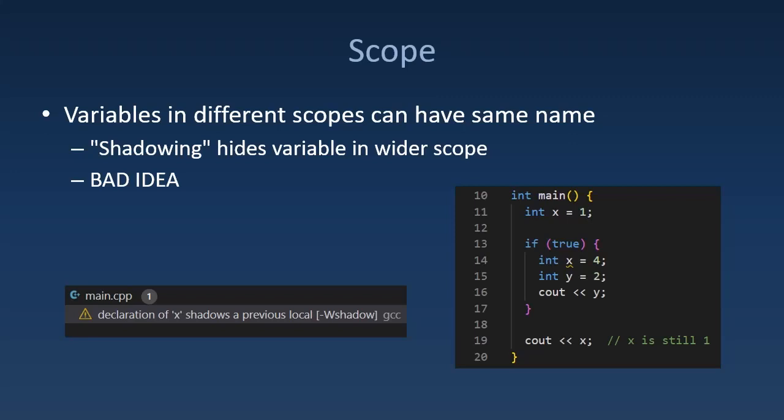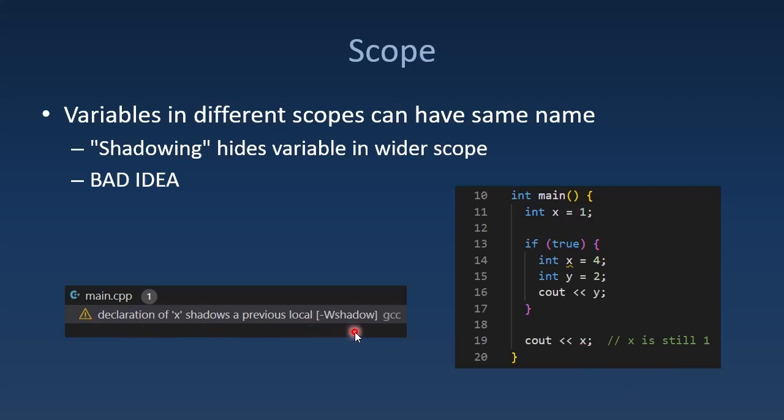It's almost always going to be something you do by accident. You forget that you've already typed int x and declared the variable, and you're going to work with x, and you by accident declare it again, and it's not an error. So your program runs and just doesn't do what you expect. Because if I try and change x here, and I think I'm changing that x, well, I'm not. I'm changing this new x. And when I print out x down here at line 19, I will still have the value of 1.